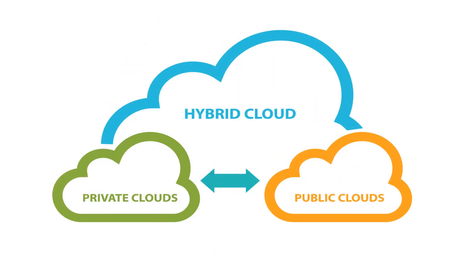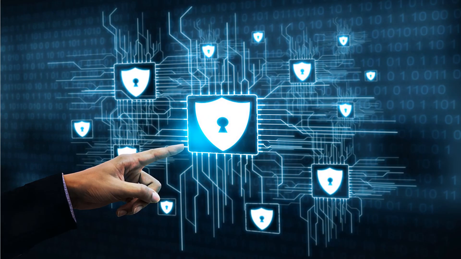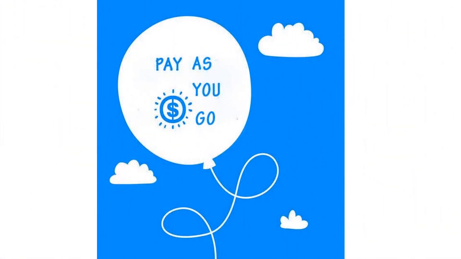IBM offers cloud delivery options including solely private cloud, solely public cloud, and variations in between. Private, public, and hybrid clouds are not strictly distinct, as IBM allows building customized clouds combining public and private elements. Companies that prefer to keep all data and processes behind their own firewall can use private cloud services managed by their own IT staff. A company can also choose the pay-as-you-go pricing model for public cloud. Hybrid cloud options allow some processes to be hosted by IBM while others are kept on a private cloud.